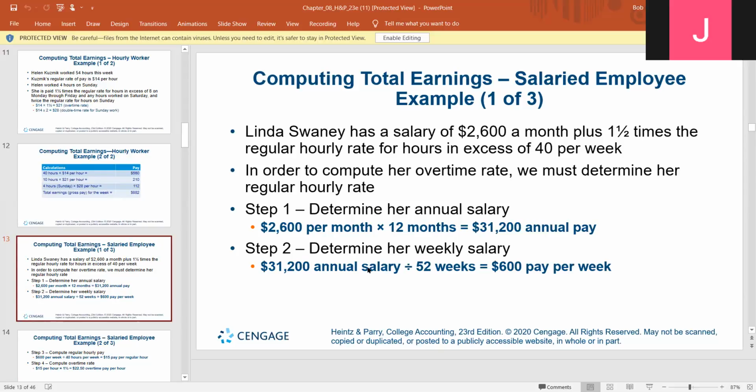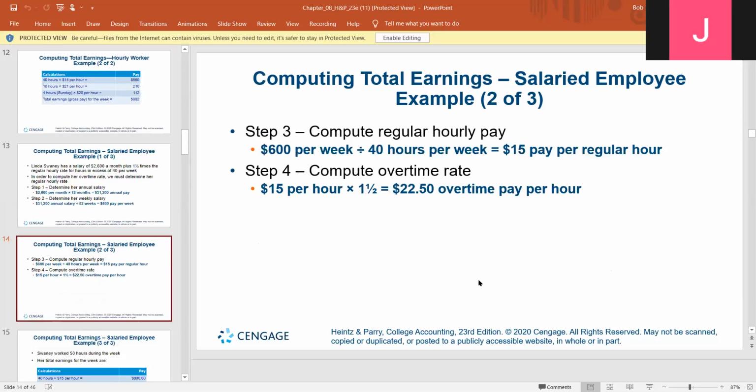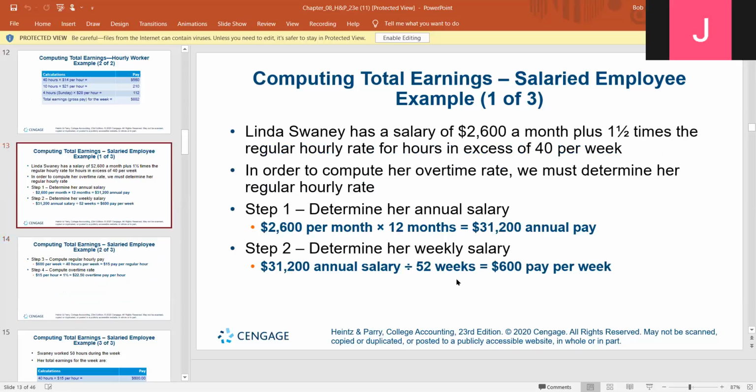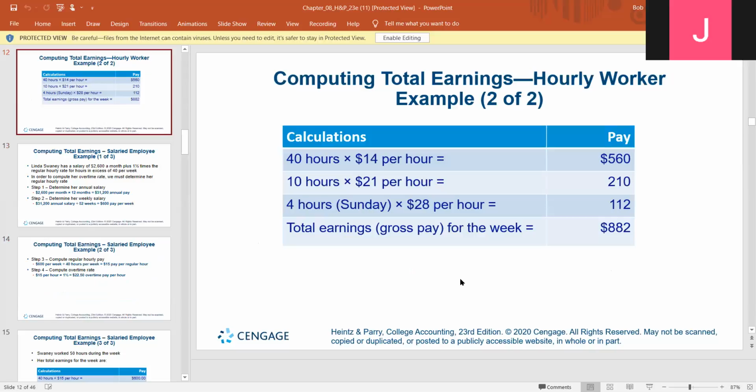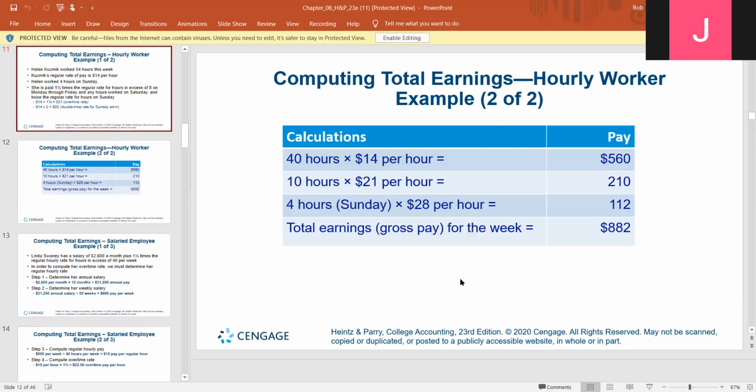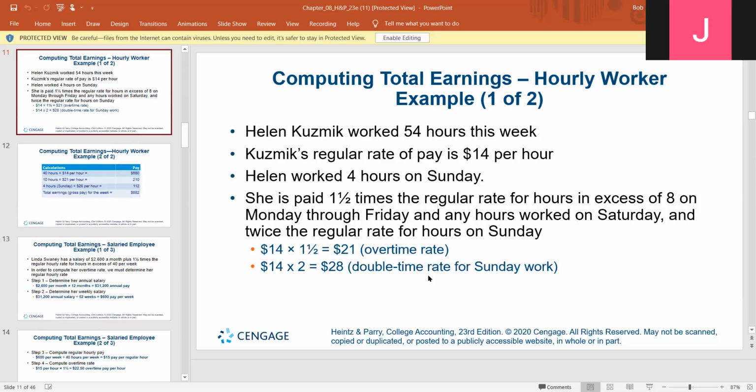So she makes $2,600 per month. You multiply that by 12, and that is her annual pay. Divide the annual pay by 2,080, and you'll get her hourly rate. 2,080 is 52 weeks times 40 hours. So what they're saying here is divide by 52, then divide by 40. Anyone who's ever done any budgeting at all in the workplace is familiar with 2,080. That's the basis of a 40-hour work week. So we broke her paycheck down to an hourly rate, okay?